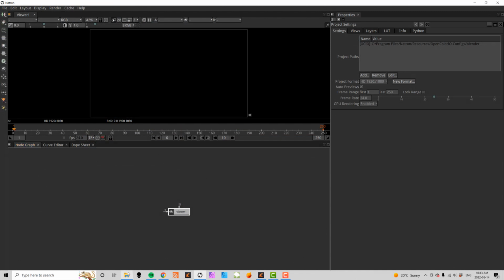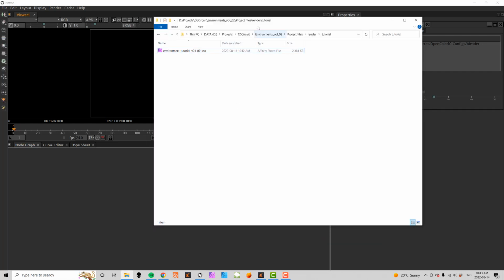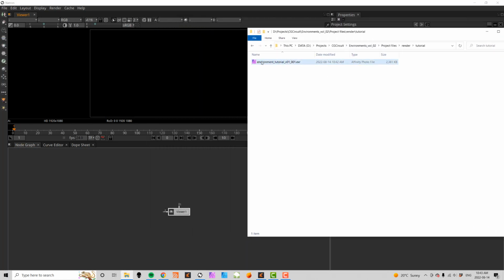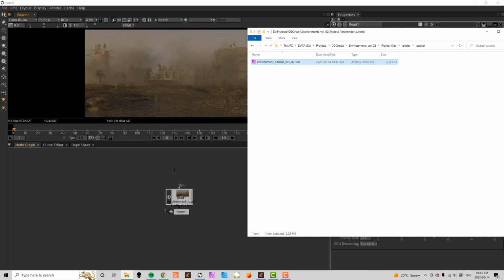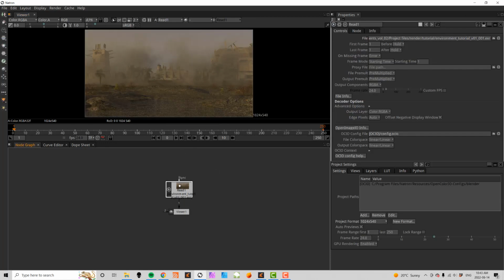Okay, so to take a look at my image, I'm going to use Natron, which is a free compositor program. I will open the folder and just drag and drop the image to the Natron interface. This will load in the image. And there you see we have our 1K image. Remember, we render this at 25%.